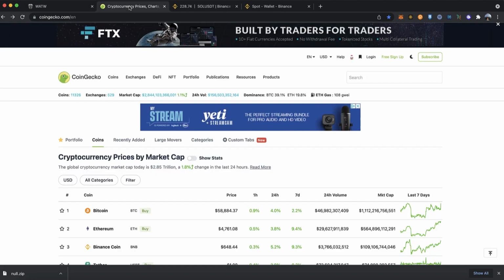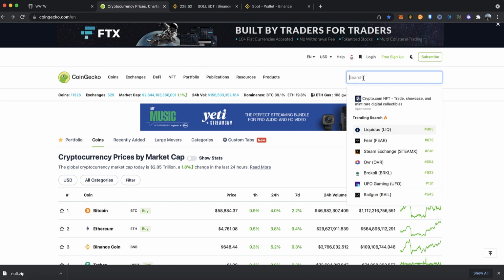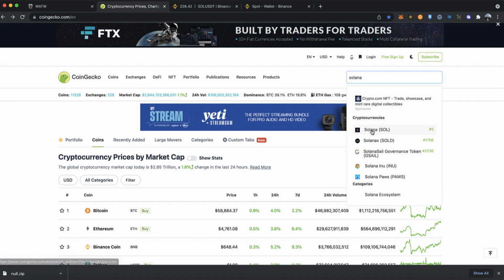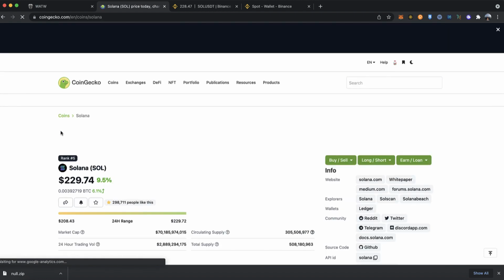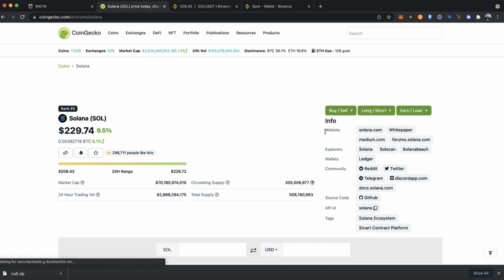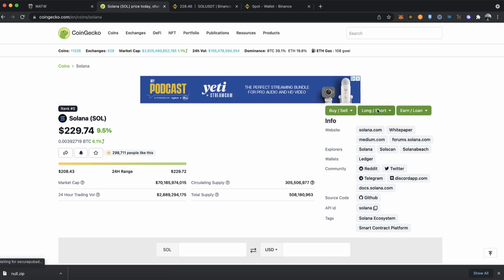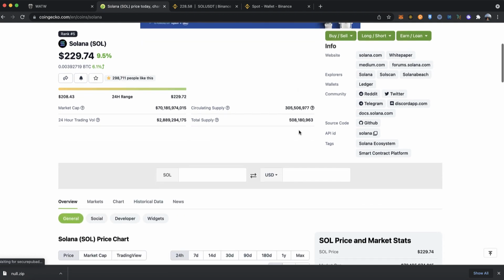First things, you would need to head across to coingecko.com. This is a cryptocurrency website that has every single cryptocurrency listed in the crypto ecosystem and all the analytics behind each. So we're going to head across to the search bar. We're going to type Solana. It'll pop up here. Wait for it to show some details. As you can see, it'll give you all the information about the token as well as the metrics.